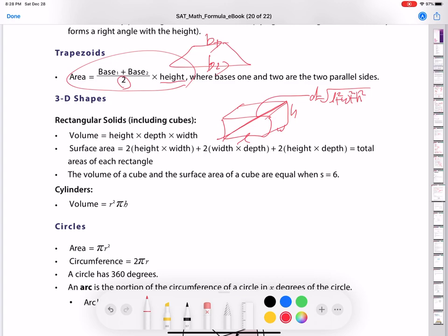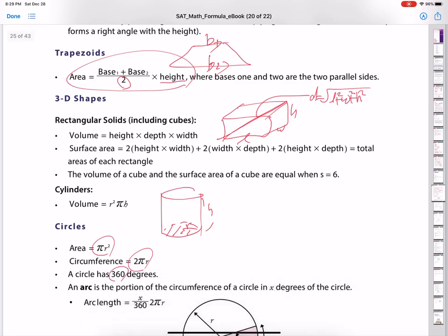Cylinder. Sorry, cylinder shape. This is a cylinder, right? How can you find the volume of a cylinder? Base area times height. If the base circle's radius is r, pi r squared is the area of the circle, right? Pi r squared times height. That is the volume. What about the circle's circumference? I just told you pi r squared for the area. Circumference is 2 pi r, or diameter times pi. Okay, one circle is one.